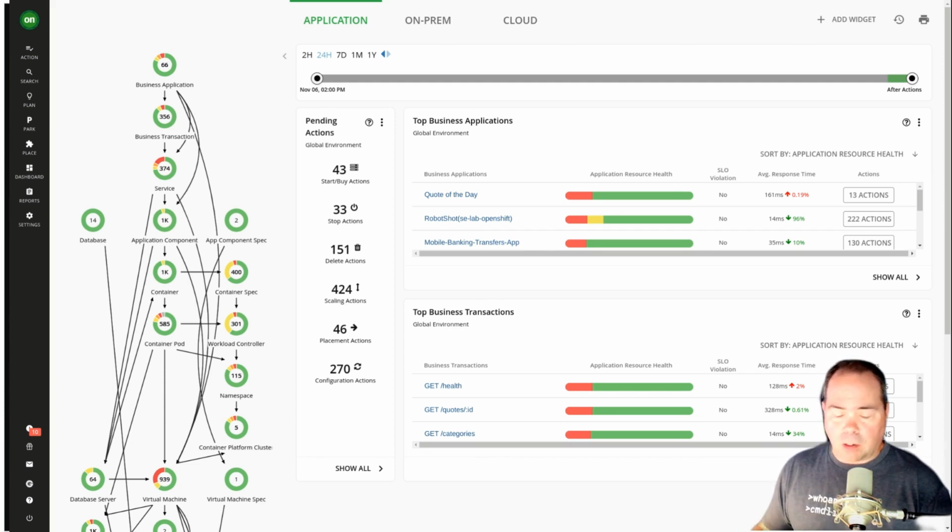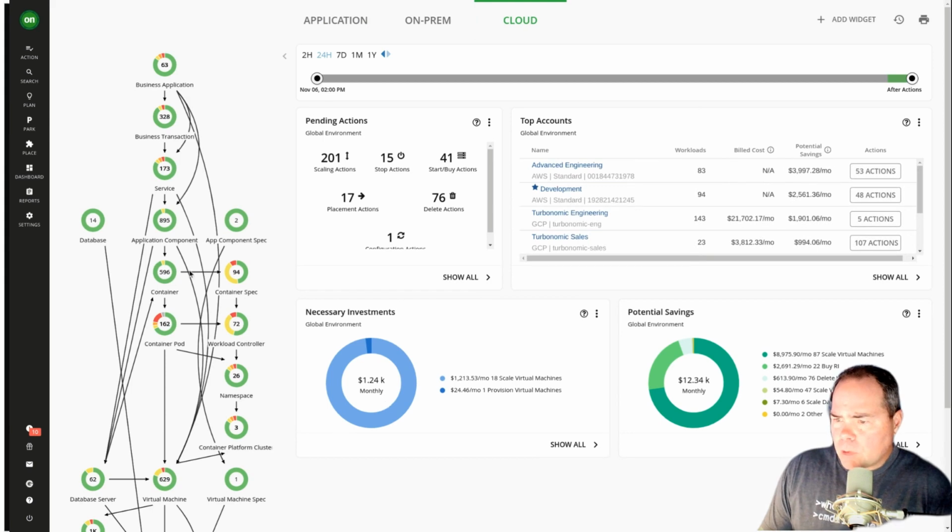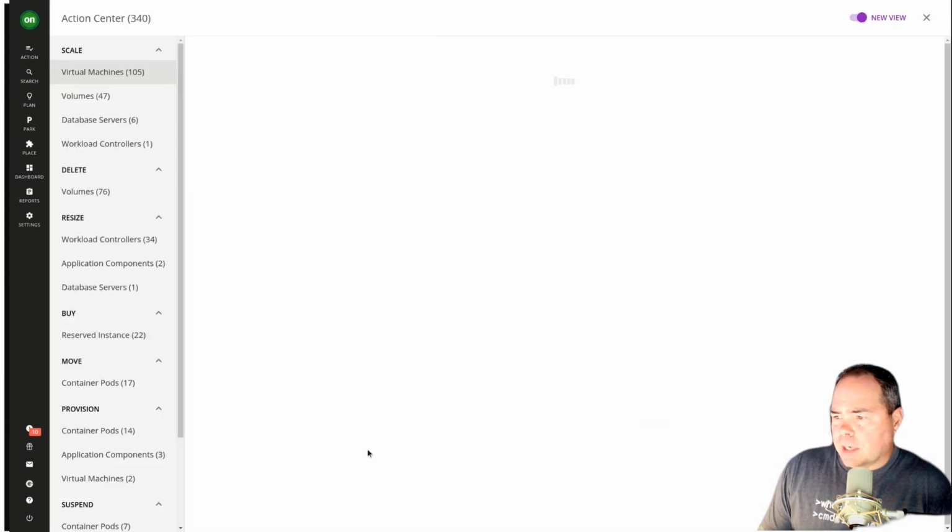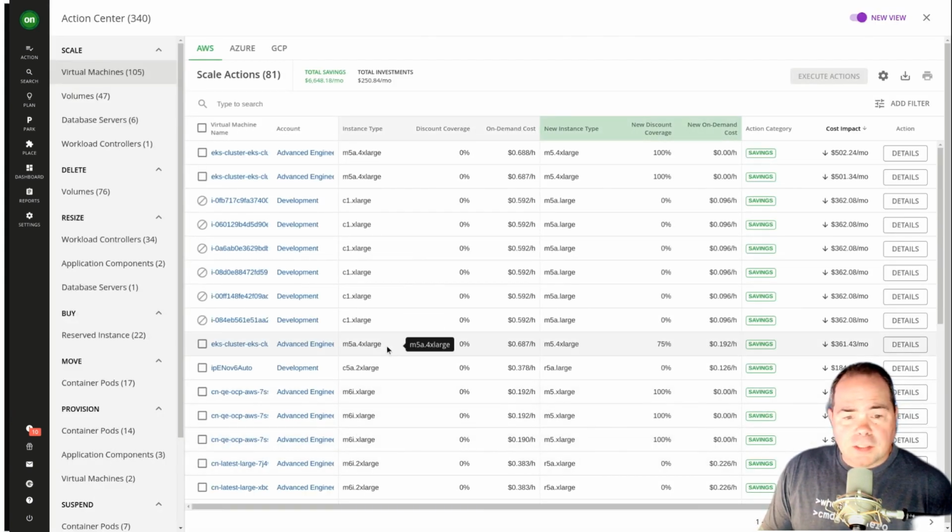It would require a lot of vigilant effort to go out there and figure out if your EC2 instances are running efficiently, if you can save money by turning services off, and so on and so forth. So in this case, we're going to be looking at scaling EC2 instances up in AWS. As we can see here, we can go to cloud, and if we go to scaling actions, this is a collective Turbonomic instance.